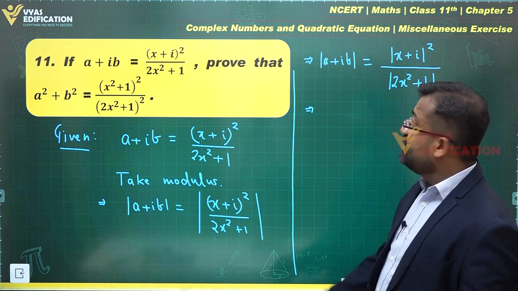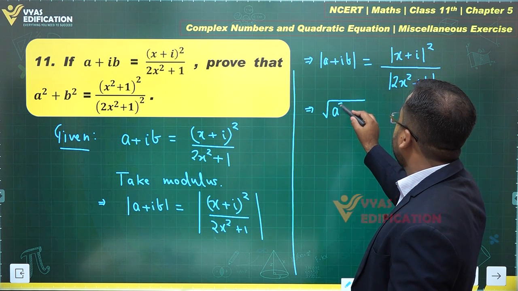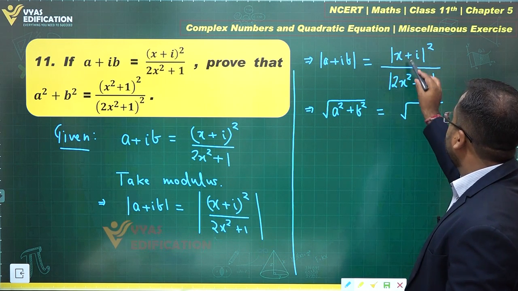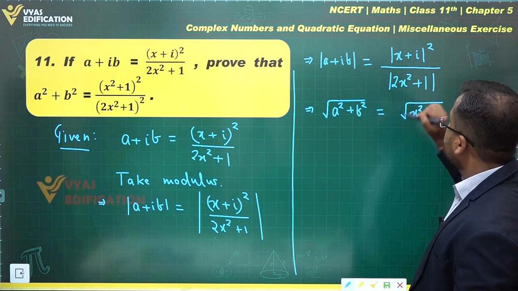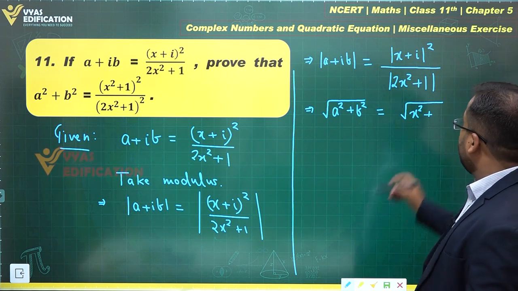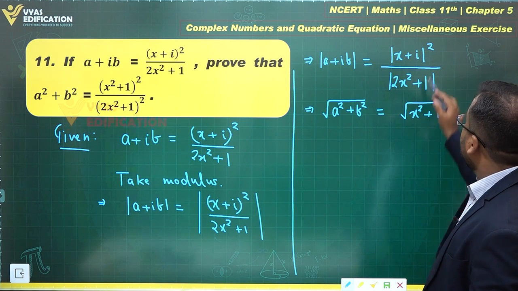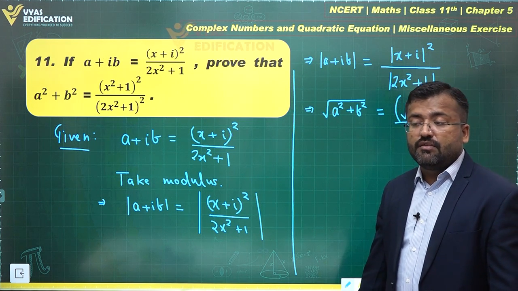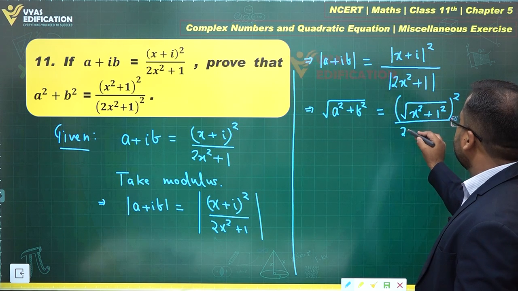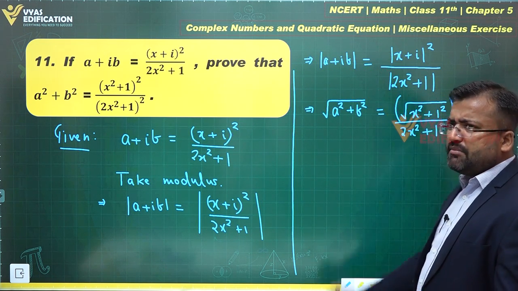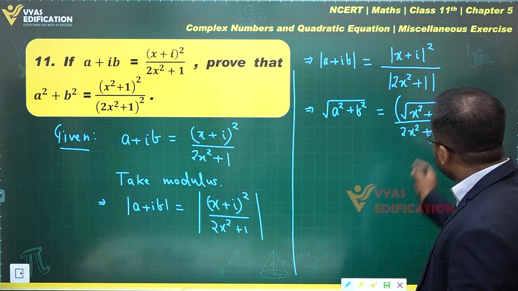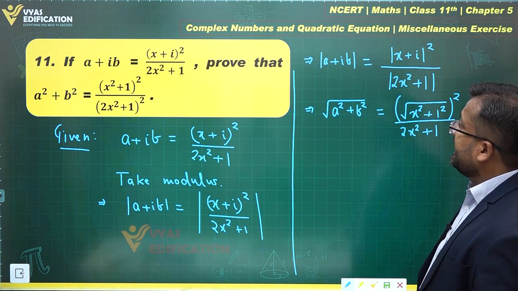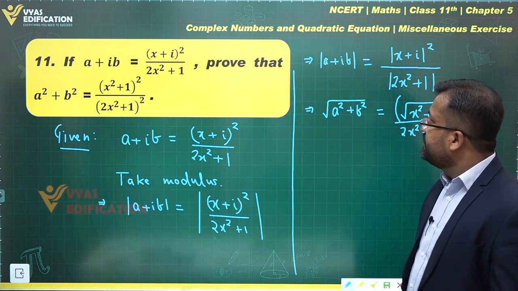Once we are through with this, modulus of a plus ib can be written as the square root of a square plus b square. Modulus of x plus i is equal to the square root of x square plus, with this i, we have the imaginary part 1, that is 1 square over here, and then there is a whole square. What happens to this? This is 2x square plus 1. Modulus of this whole thing will be simply 2x square plus 1. This one has only a real part, right? It does not have any imaginary part. And this is a positive quantity, as you can clearly see over here. 2x square would be greater than or equal to 0 for x real, right?